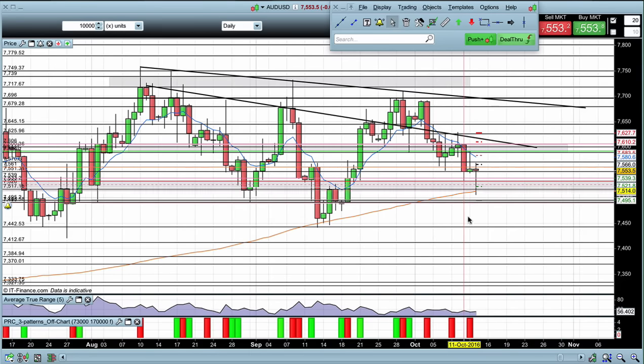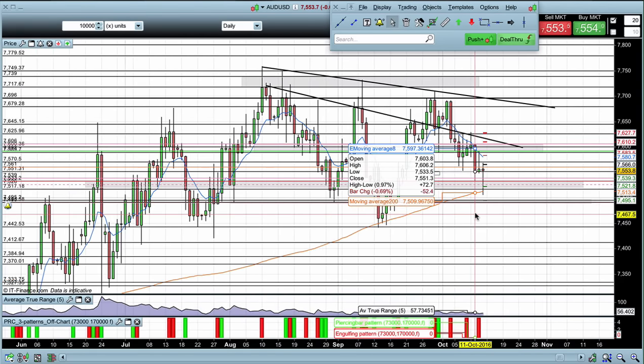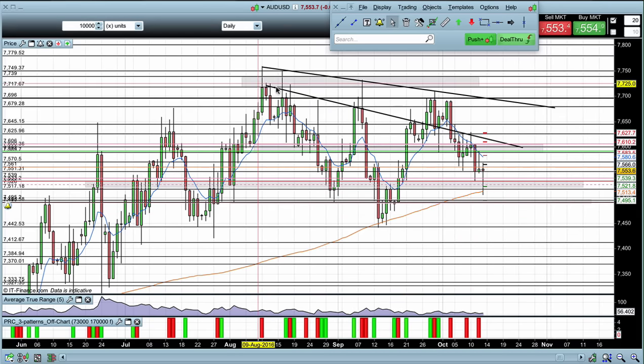Okay, we're at 20 past 4, so let's have a look at the Australian dollar, US dollar for today. As per Sunday's analysis, with the sloping resistance line right here, whilst the market was below this level, I was looking for a price to come down into the key support areas below, whereby I expected bulls to step into the market because of key support levels, because of the MA200, and on the back of expectations of this move being a head and shoulders pattern. So shoulder, head, and second shoulder. It's exactly what we have seen today.